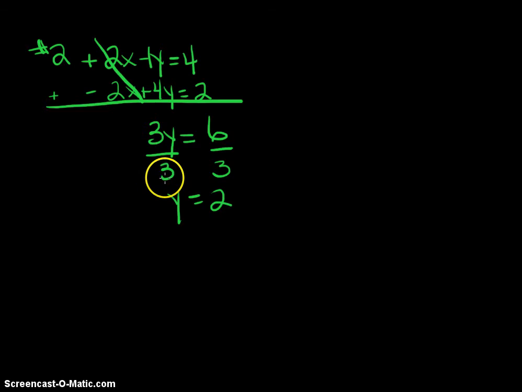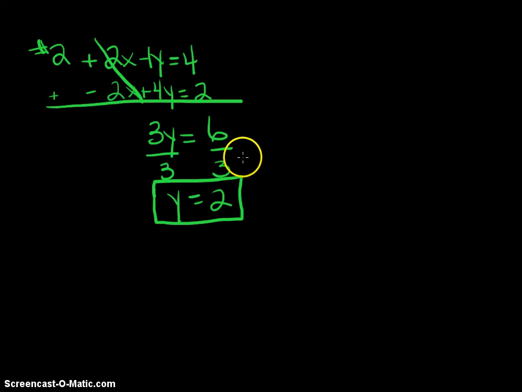All right, are we done? Are we done with this equation? Have we solved for everything? What do you think? Hopefully, we are thinking no. All right, we only have one answer. All right, we found an answer for the y. Now we need to find an answer for the x.